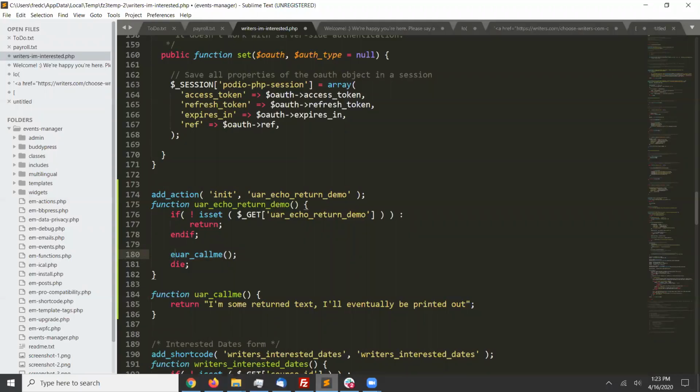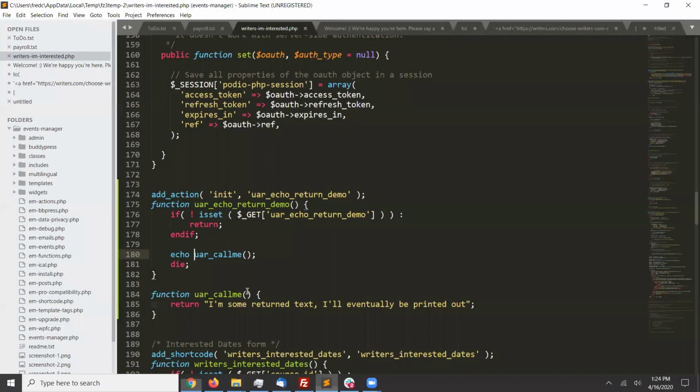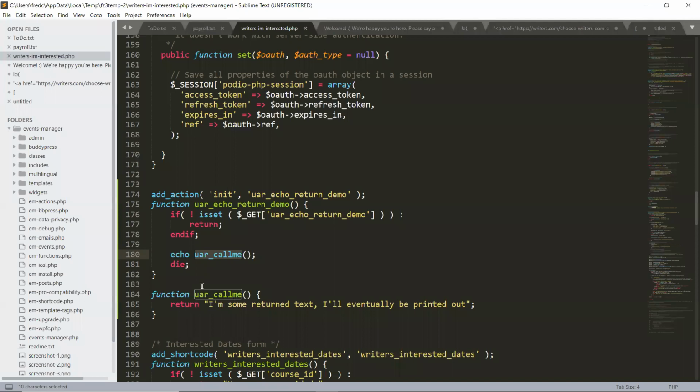Now, if we echo UAR call me, now we're printing to the page. What are we printing to the page? We're printing what UAR call me gave back to us. We're printing the returned value of the UAR call me function.